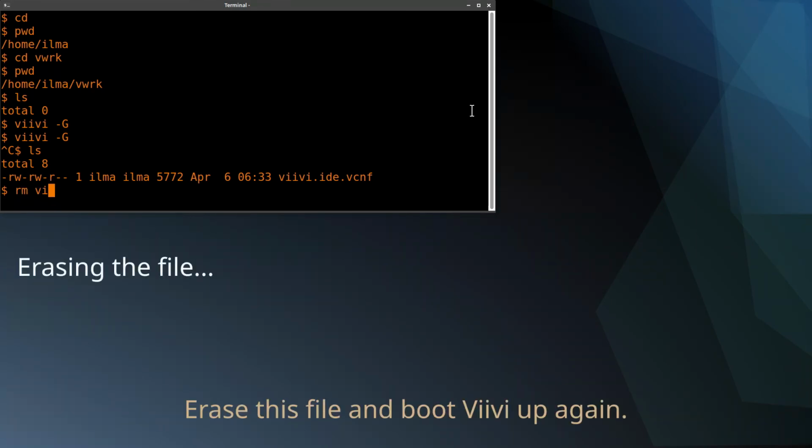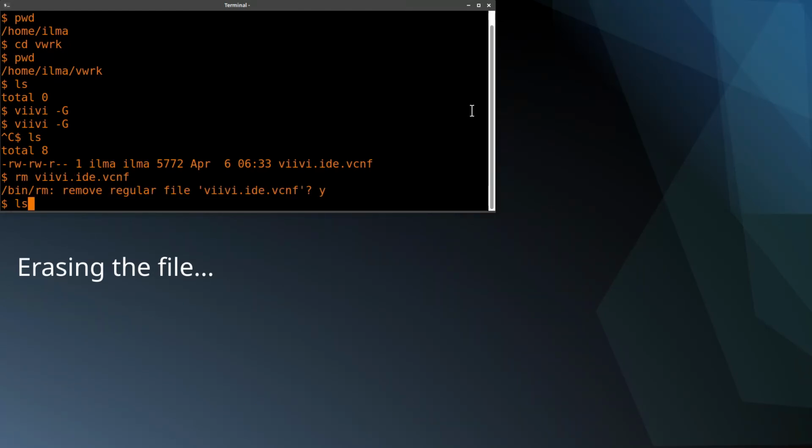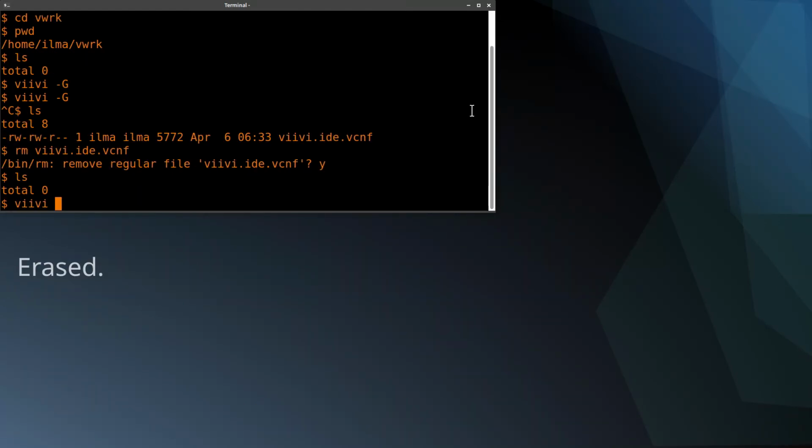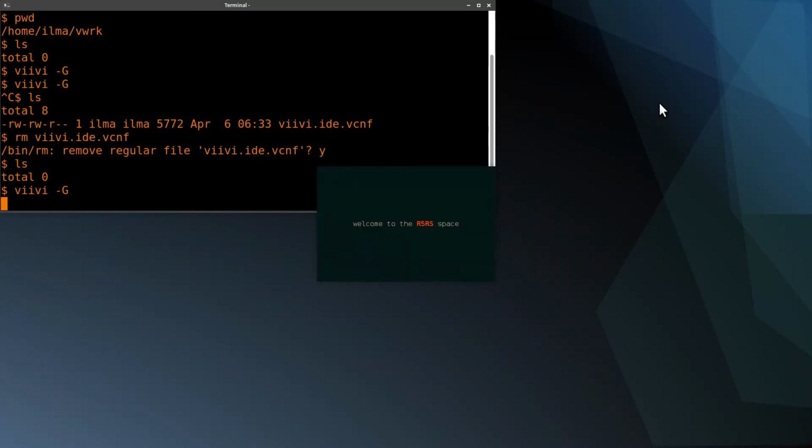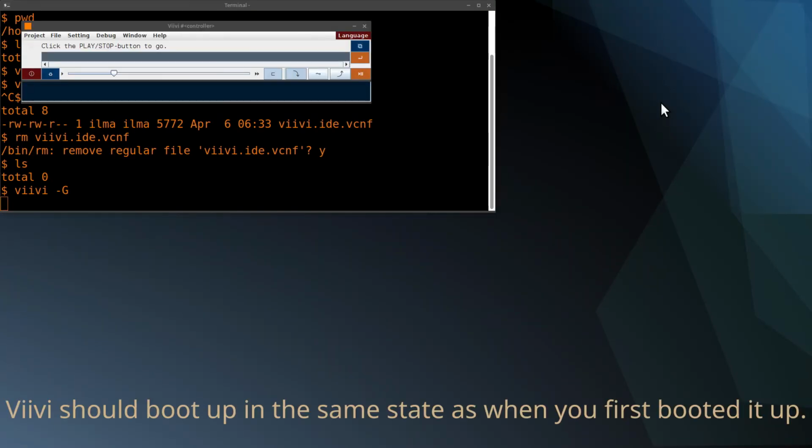Erase this file, and boot Viivi up again. Viivi should boot up, in the same state as when you first booted it up.